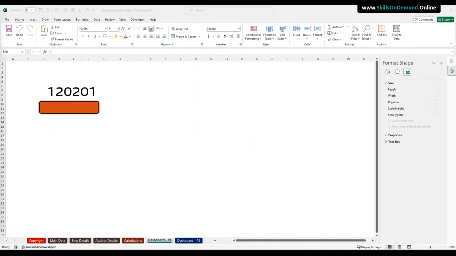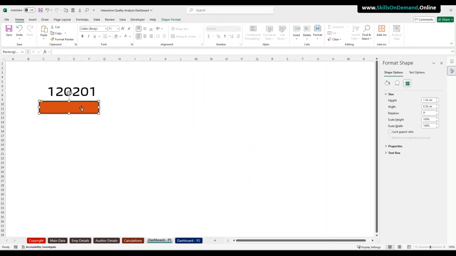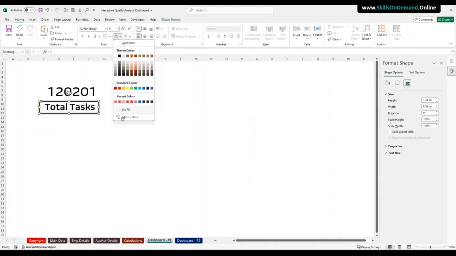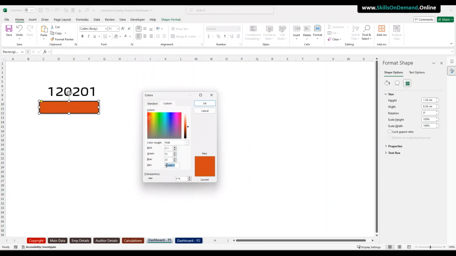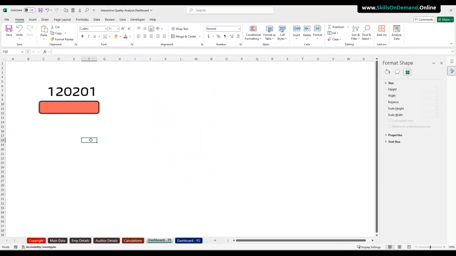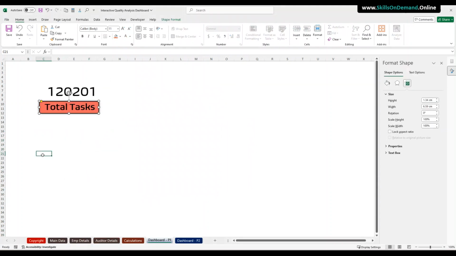Change the fill color. Send it backwards.